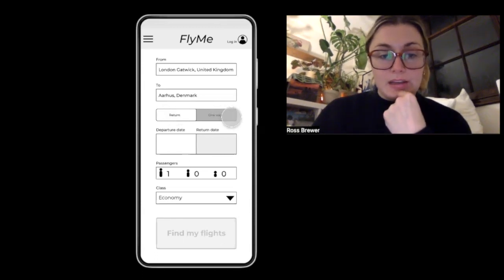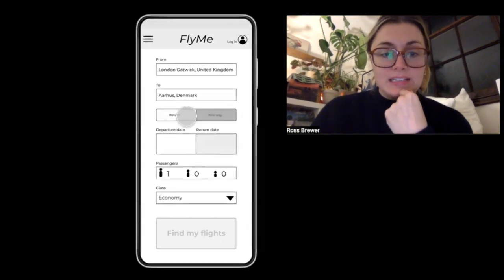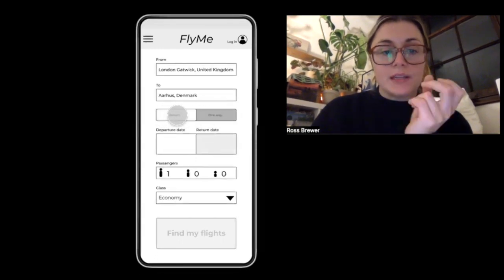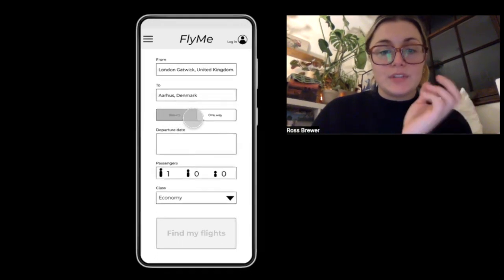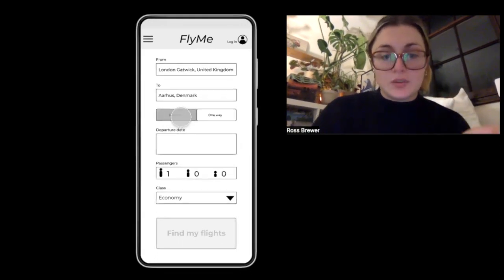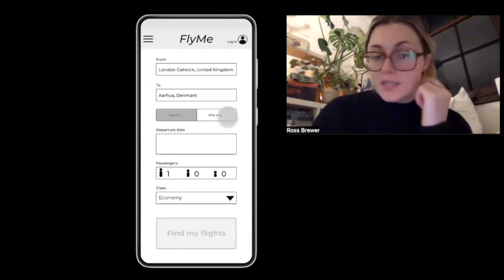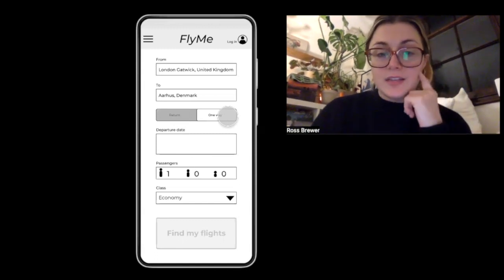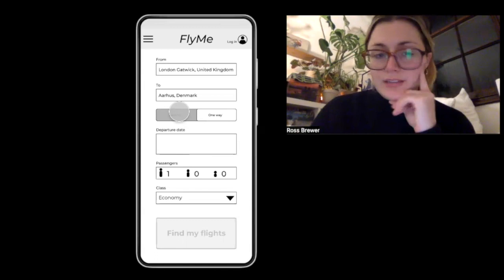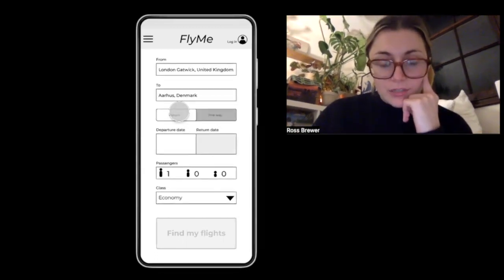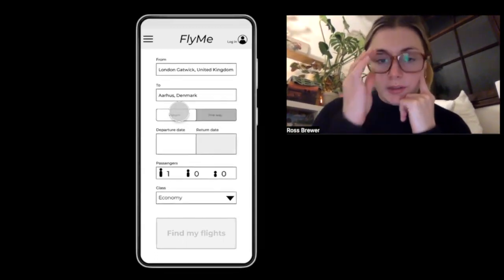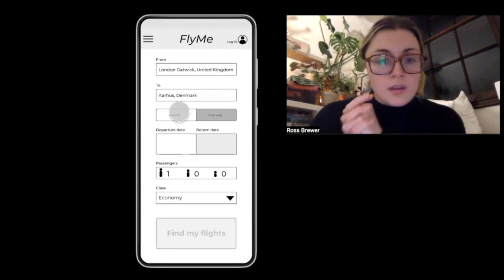Okay. Then sometimes with these things I like to figure out which one is the one that's selected, but this one it's quite obvious because the grayed out makes me think it's not one, and the highlighted one, which is the white one, makes you think that's the one that we do want. And we're booking a return flight. Is that correct?